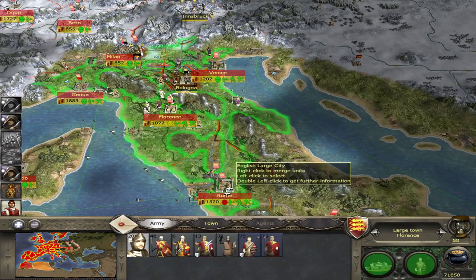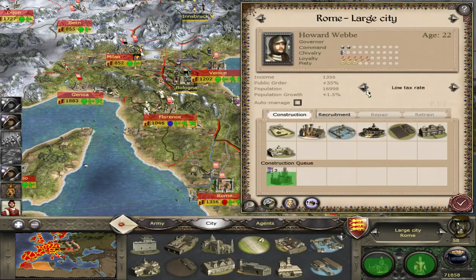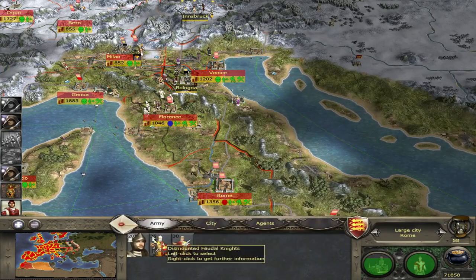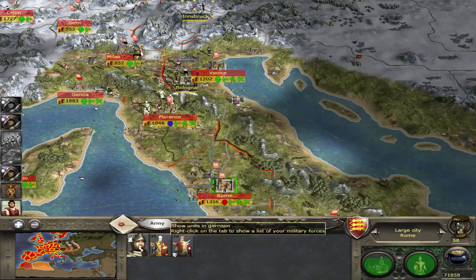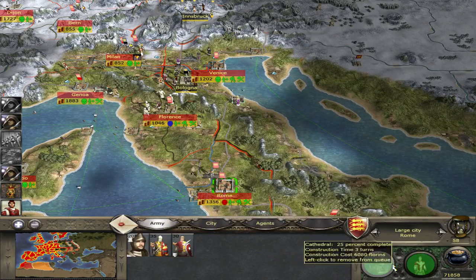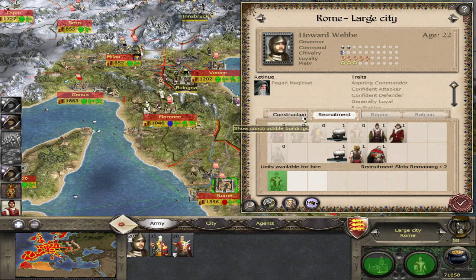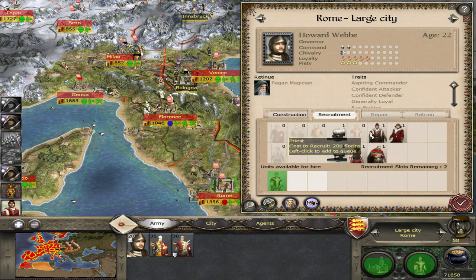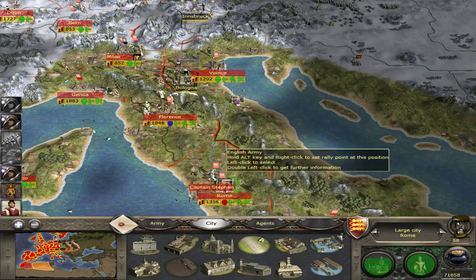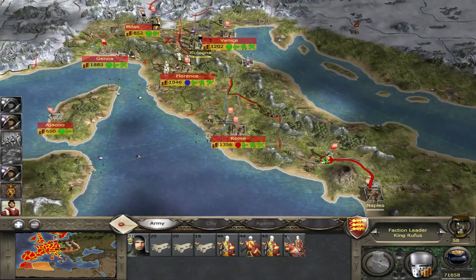If I send Howard Webb over there, he'll make them happier. He'll make them even less happy. What are you on about? Why is that? Alright, get out then. Now, for fuck's sake. They're gonna rebel.